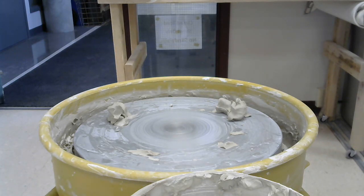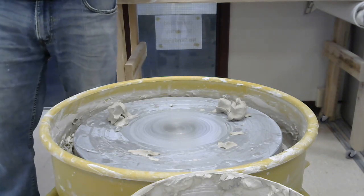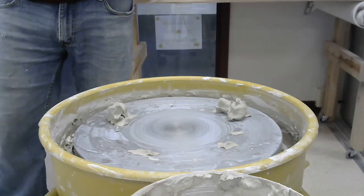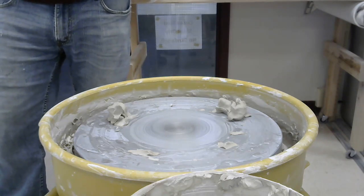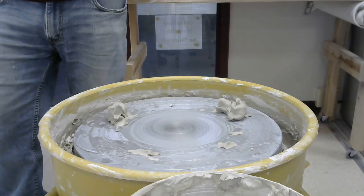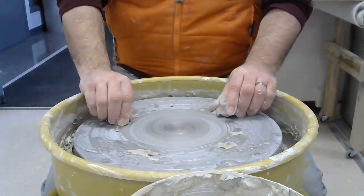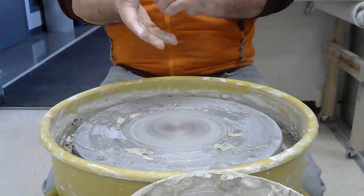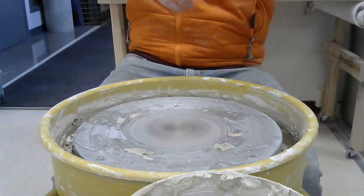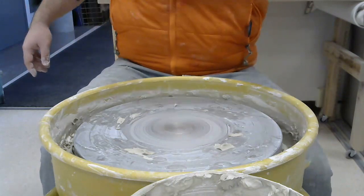Is it okay to do that for the assignment, like that would qualify as the... Yeah, so third option, right? So try the trimming first, which you've done, right? If you feel like you would have more success with the coil foot. I was thinking about it yesterday because there were a lot of people throwing flat bottoms in one of my classes, and they were going to trim through. What would be a good way to add another foot on there? So making a small coil and attaching and then throwing, right? That will work just fine for one of the requirements for receiving an A grade. Okay. Any other questions?